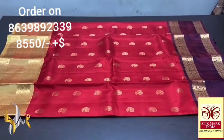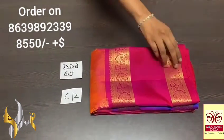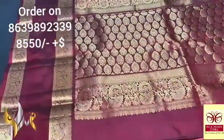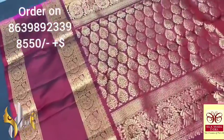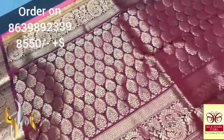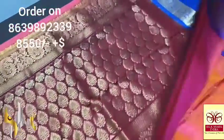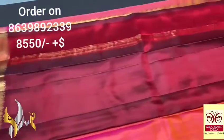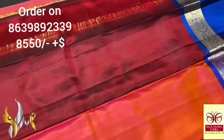Very elegant and attractive color saris with authentic silk mark — pure Kanjipuram soft silk sari, double border collection. A very elegant Ganga Jamuna border sari in beautiful combination colors. Here we have a pallu that is very contrast deep brown, a very elegant color — maroon and long mixed shade — with beautiful wootas done using golden zari. The blouse piece follows the same design, and one side features a contrast deep blue color border.